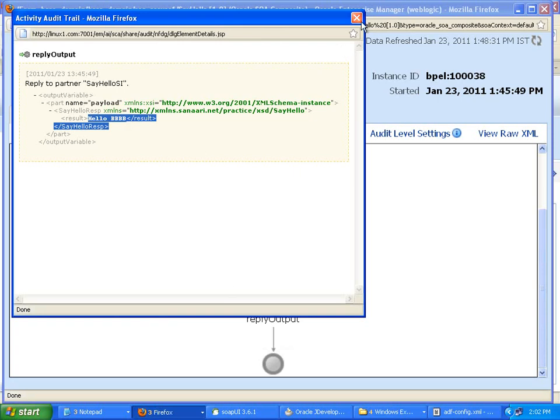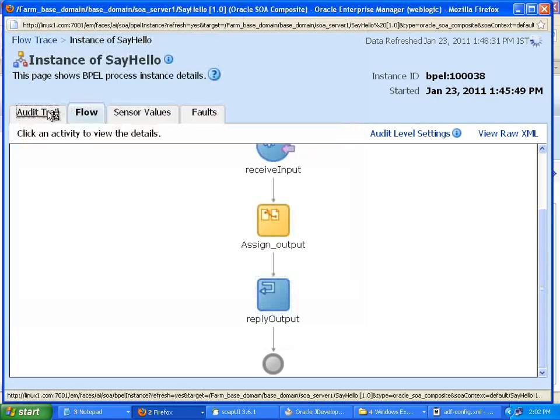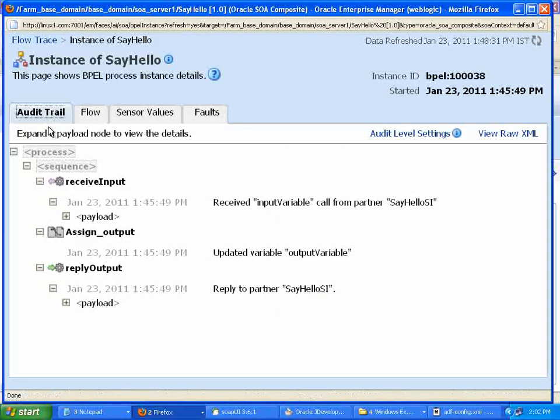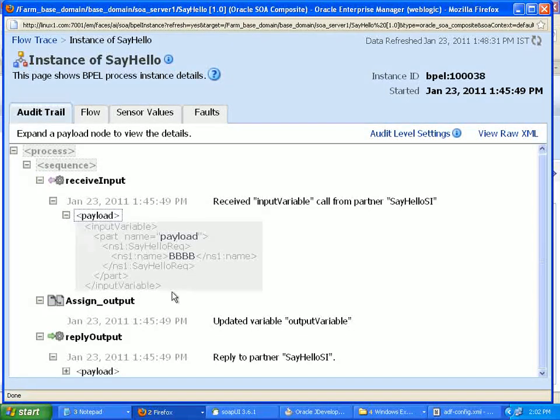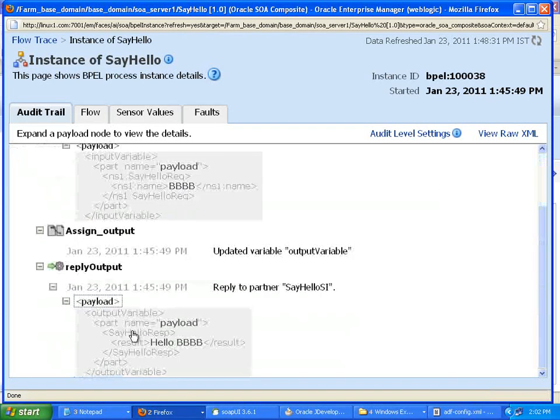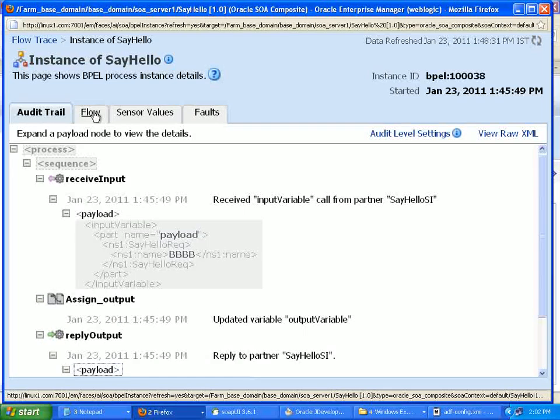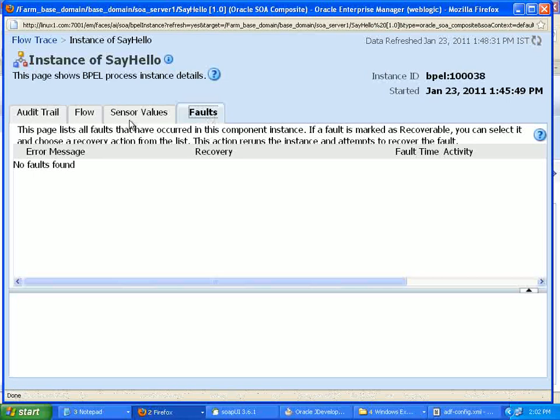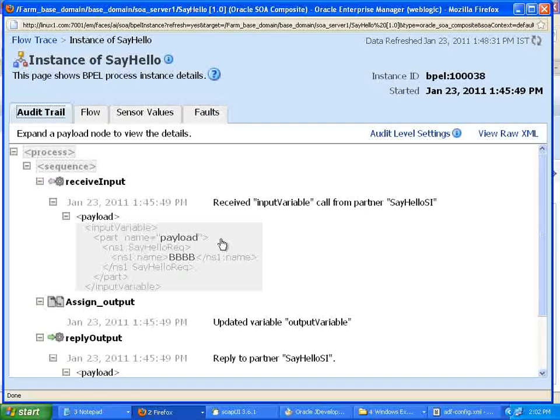Right? Or else you can go to the edit trial view; it's just two different views. Edit trial shows in this view and in the XML, and there is a configuration parameter. If you configure that, it will show values for the assign also, but now it is showing only for the input and output. Okay, this is one view and the flow is one view. If there are any issues, it will be false. And this is just for the latest instance.